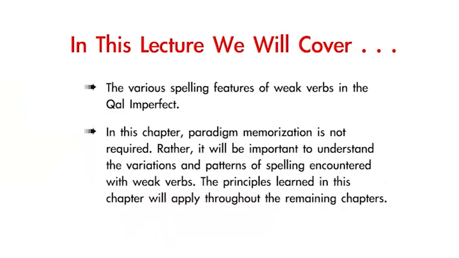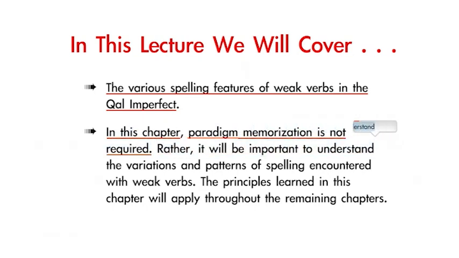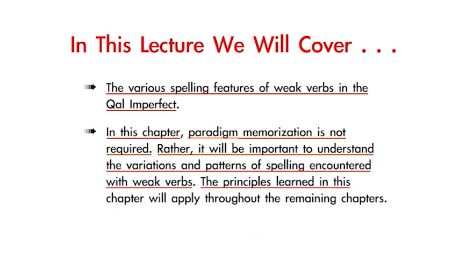Welcome to the lecture for Basics of Biblical Hebrew, Chapter 16, Qal Imperfect Weak Verbs. In this lecture, we will cover the various spelling features of weak verbs in the Qal imperfect. You should note in this chapter, paradigm memorization is not required. Rather, it will be important to understand the variations and patterns of spelling encountered with weak verbs. The principles learned in this chapter will apply throughout the remaining chapters.